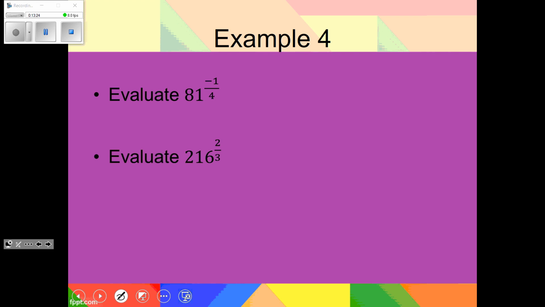So, does everybody know how to put in 81 to the negative 1/4 power? You know to use the caret button? Okay, so 81 to the negative 1/4 power. It's 81. The little caret button looks like that. I believe it's above the division sign. Okay, it's below the clear button. And then raised to the parentheses, negative 1 divided by 4. Okay, and then hit enter. So what do you get?